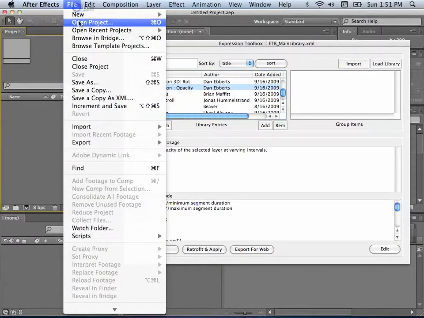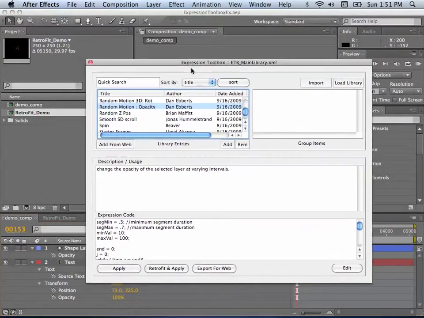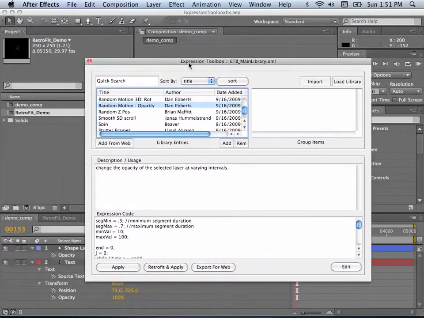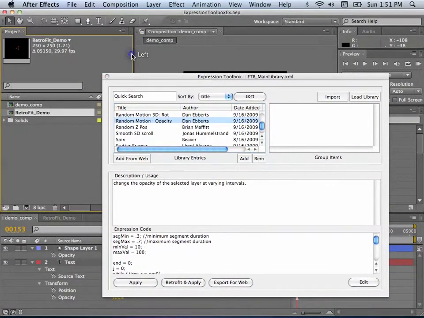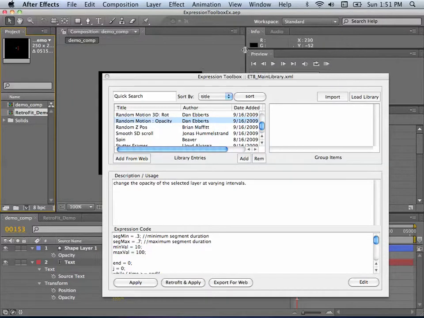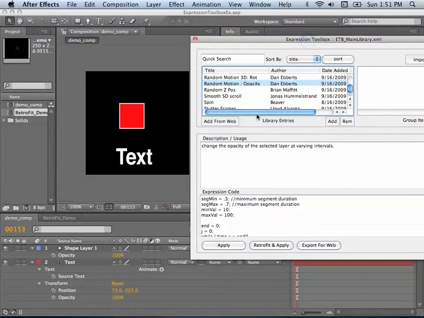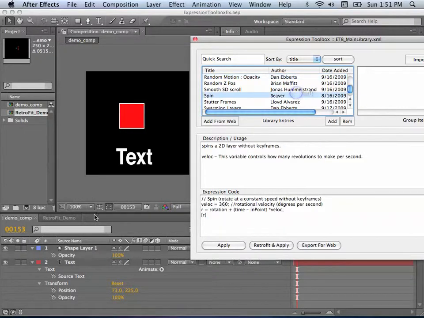Okay, let's move on and show you how to use it. I've already got a project set up so we can have a look at it. It's going to be kind of hard to see because the interface is so large, but hopefully you're working on a larger resolution than this. So we've got a shape layer and a text layer. Say we want to make the shape layer spin.